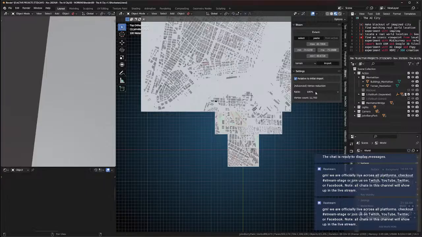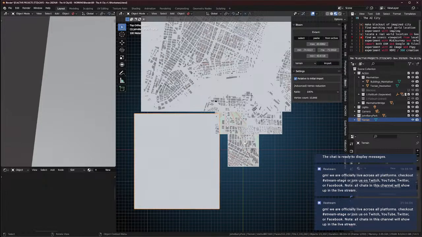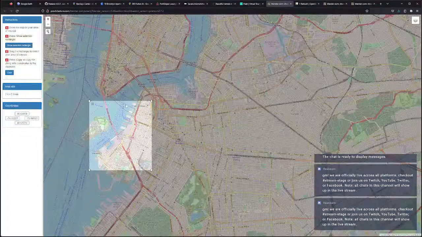Copy. Paste. Import. So I feel like it's messing with me now.